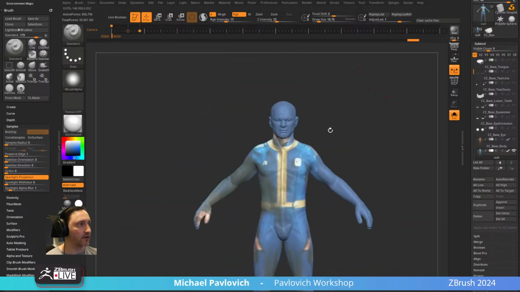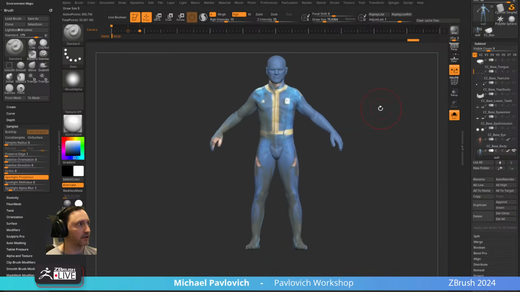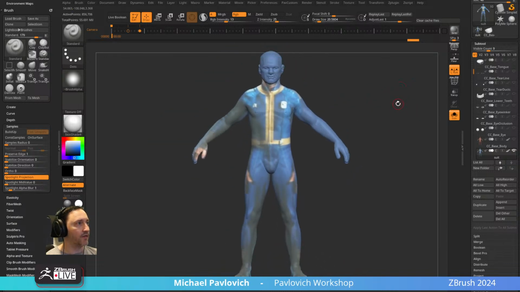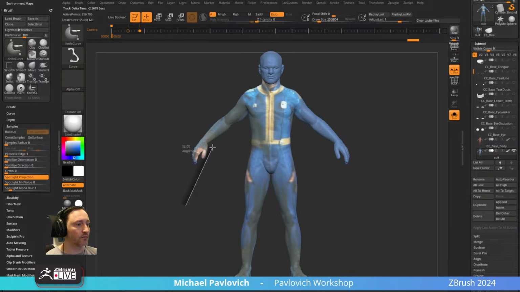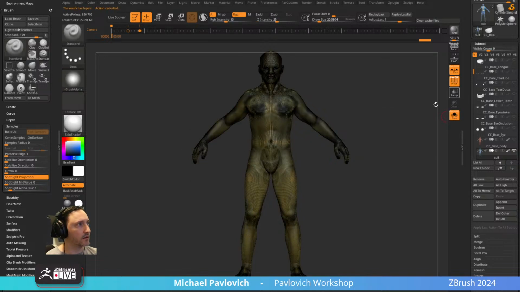And now we have all of our landmarks and all the areas that we need to start dividing this up. Let's go in here and try knife curve. I'm going to go through here, and right along the wrist is where the glove is. So I'm going to go through. We're in solo mode.